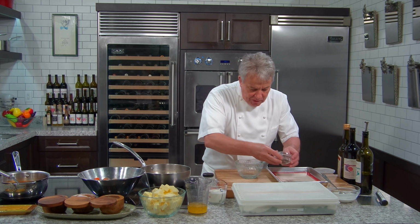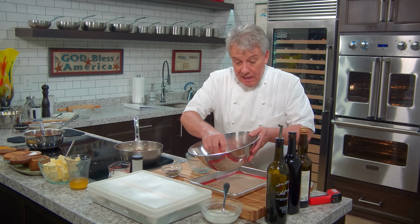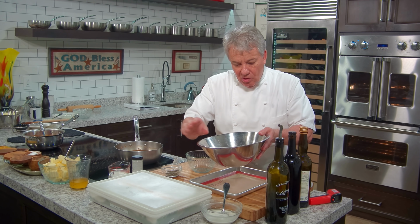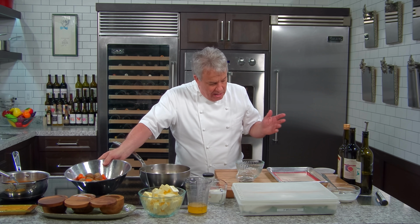So here's what we're going to do. In those potatoes that I already cooked, so what did I do? I cooked the potato in water, and I cooked the carrots in a separate water. And when they were cooked, I took them out. I let them cool. The carrots, I put them in nice cold water real quick, because otherwise they wouldn't keep the color nice and neat like that, right? Okay, so it's a very simple dish.